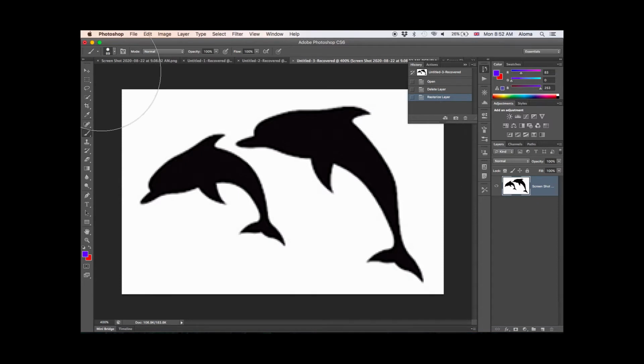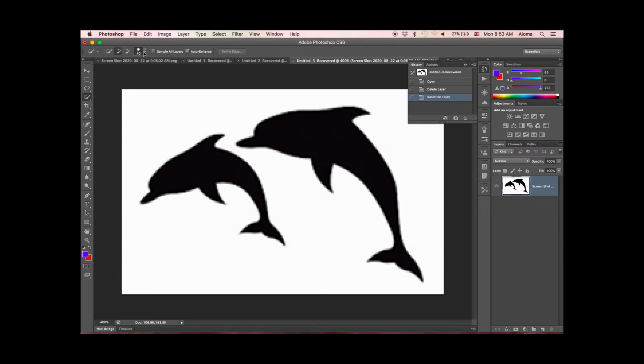Then we are going to come up the left toolbar till 4 down from the top, and a picture of a brush with a dotted circle beside it should appear. If this is not appearing, you're going to click with 2 fingers on it, and these 2 options should appear. You're going to want to select Quick Selection Tool. The W is the quick key for it. I'll teach you about quick keys in another tutorial. So, now as you can see, this circle with a cross in it has appeared.